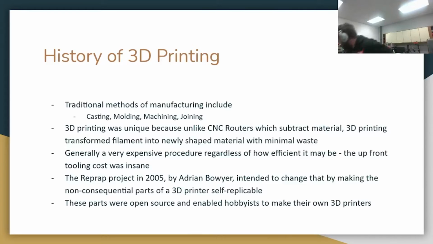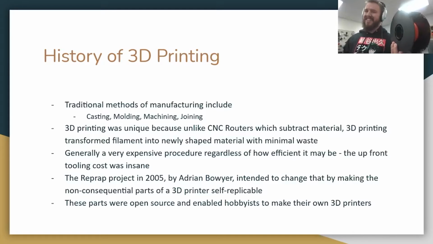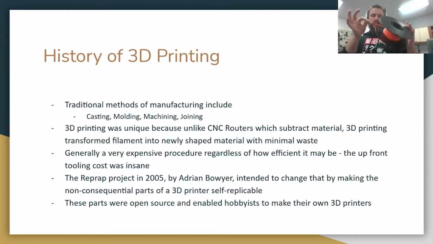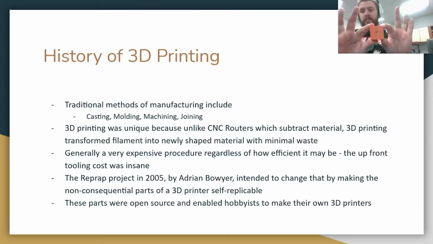So I have here with me a spool of filament. And from this, you'll see that there is like a strand like plastic, kind of like a spool of yarn almost, except for this is PLA. We'll go over what that stands for later. And that is pulled through the hot end at about 230 degrees Celsius, and it melts onto the bed as it's deposited, layer by layer by layer, until you have something that looks like this. This is a very simple print of a cube, but it started from the bottom and it had to do layer by layer by layer, making these indents in the side as it went until it got to the very top of the cube.